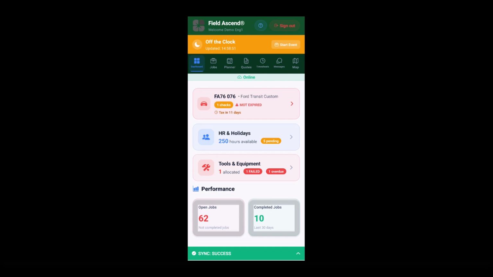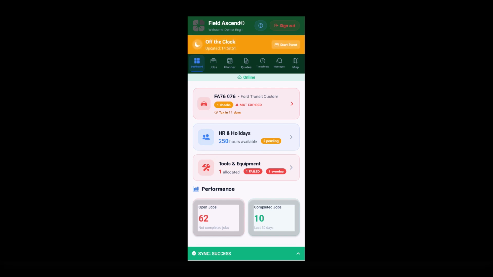In this video, I'll walk you through how we use the Field Ascend Engineers app to complete a job, and how it works offline. Before we start, there are two modes available in the app. The first is manual mode, where the engineer enters times and job details manually, a more relaxed flow. The second is real-time mode, which uses live start and stop buttons to track each phase as it happens. We'll walk through real-time mode in this video, since that's what we have configured on this device.